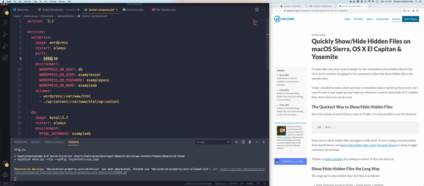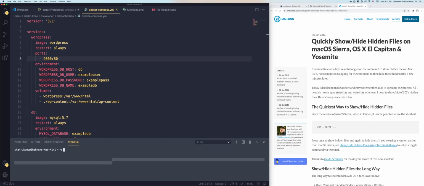I'm already using this port, so I'm going to go ahead and change this to that. And I'm going to open up a new terminal and run docker compose up.